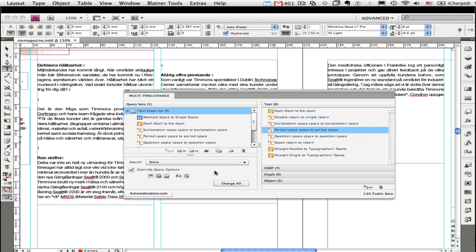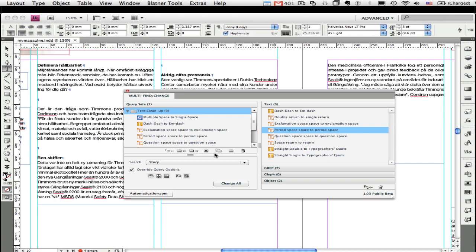Then down here in the lower left-hand corner are just find and change parameters, the scope of the find and change operation. And then another very cool little feature here is, even though there are query options built into these queries already, like whether or not master pages are included, or invisible layers, etc., you can override the settings built into those queries by just checking this box and then choosing the options that you want to use. So you can actually override what's already been set in those queries, and that's a pretty nice feature to have as well.